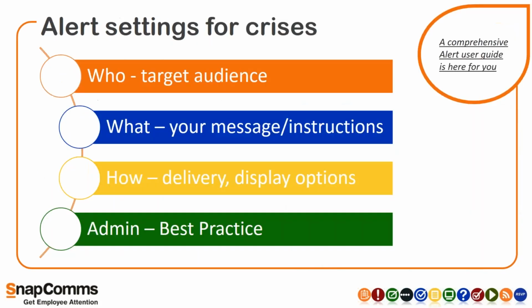Make sense? Okay, so alerts. Let's look at a bit of setting up an alert. And now we're going to get into SnapComms, into the Content Manager, which most of you are familiar with. We're going to do a few screenshots. And by the way, if you look up here on some of our slides, you will find a link in this little bubble. And this one takes you to a full detailed guide if you want to know how to send an alert and all the details about every type of feature or setting that we have in there.